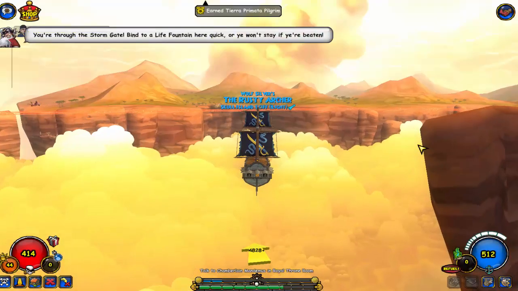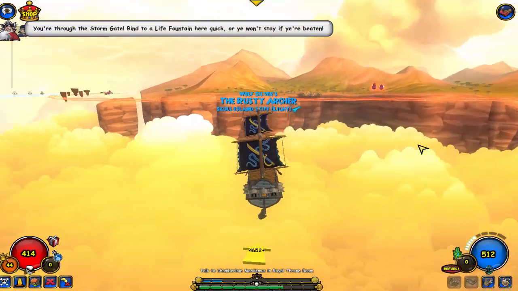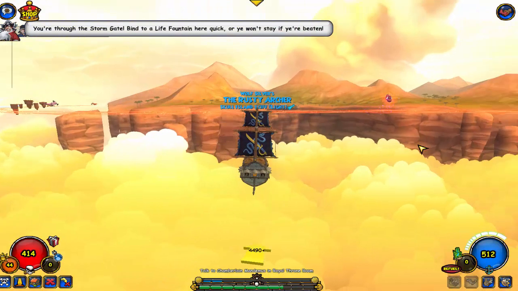Come on. You're through the storm gate. Bind to a life fountain here, quick, or you won't stay if you're beaten.